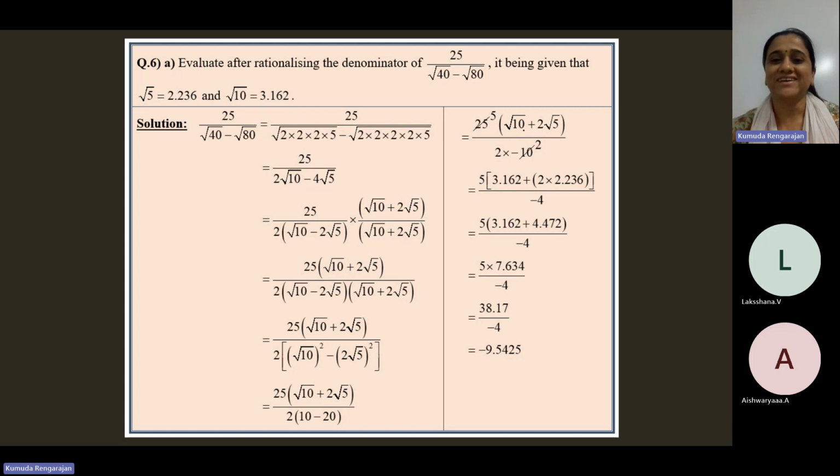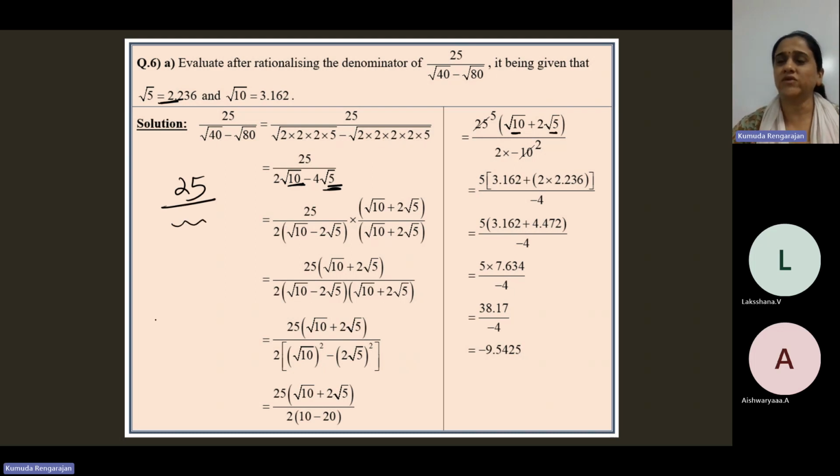In the same way, once the denominator is rationalized, after that, apply the value of root 10 and root 5 given in the question, not before that. You should not use the value of root 10 and root 5 here, thinking that why she's doing such lengthy work, I'm going to take root 10 value and root 5 value and finish it in 2 steps. No, you're wrong. Why? Because you will get 25 divided by some decimal number.